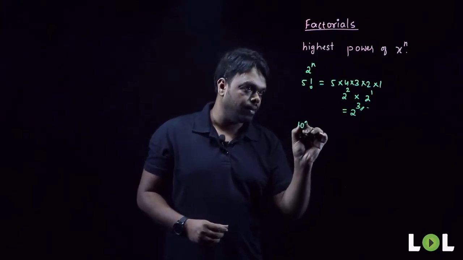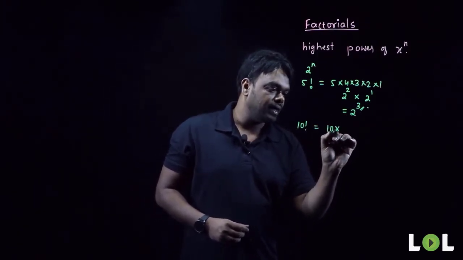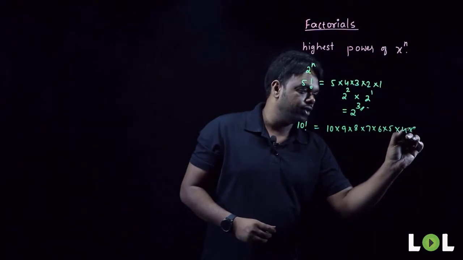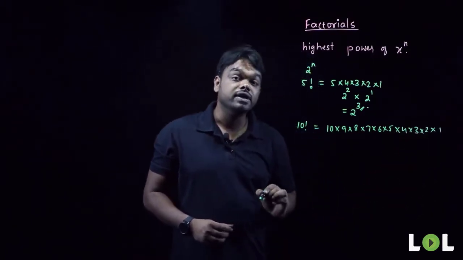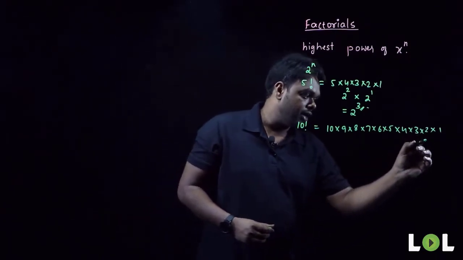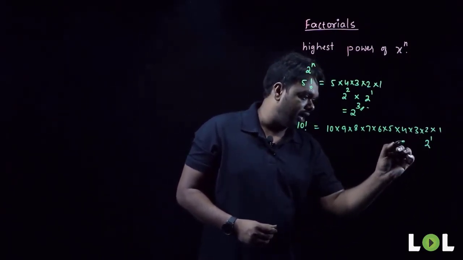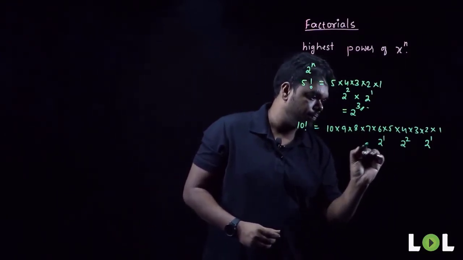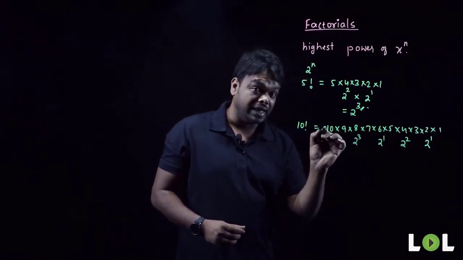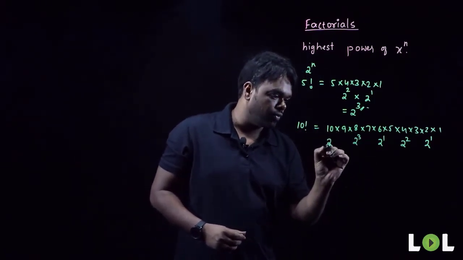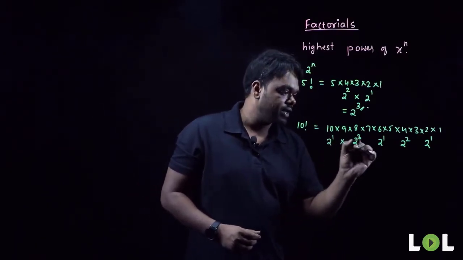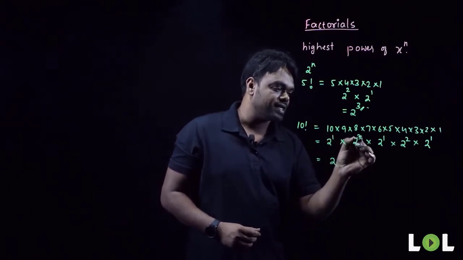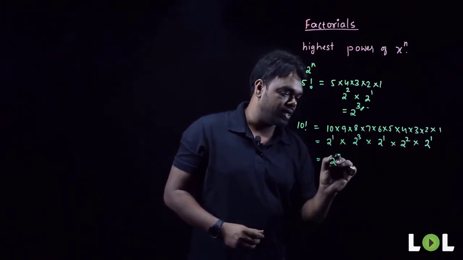Suppose I say 10 factorial. So, we can write it as 10 into 9 into 8 into 7 into 6, 5, 4, 3, 2, 1. Now, in this, we shall count totally how many 2's are there. Now, in 2 alone, we have 1. In 4, we have 2^2. Well, if you observe, in 6 also, 6 is 2 into 3. It means there is one 2 here. In 8, which is 2^3. In 10 also, there is one 2, since 10 is 2 into 5. Altogether, how many 2's are there? 1 plus 2 is 3, plus 1 is 4, plus 3 is 7, plus 1 is 8. So 2^8.